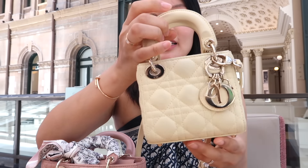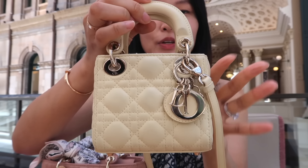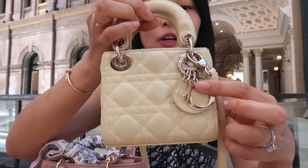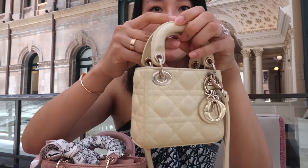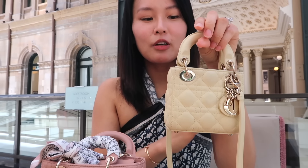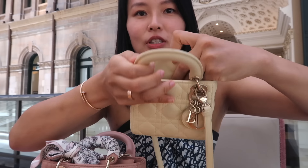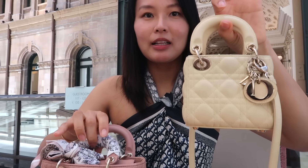I'm gonna show you the classic Lady Dior Micro first up close and show you all of the details. I'll insert the size on screen — the Dior website does have measurements. It is a tiny little bag with a three-knot quilting pattern. You've got the Dior charm here, which is quintessentially Lady Dior, and the back is just plain. It does come with two little top handles, but these are a little too small for your hands to fit through, so it is just a top handle and not a crook-of-the-arm bag. You've got four feet on the bottom to protect the leather, and inside is just a tiny little space — I just have a couple of keys in there.